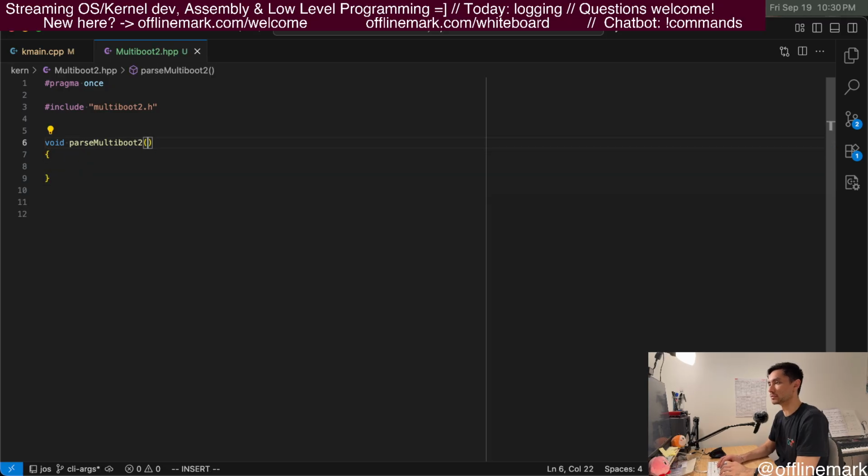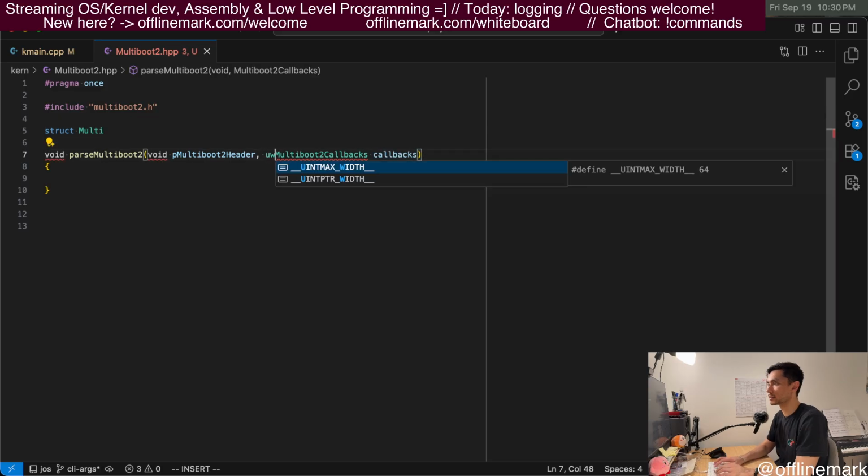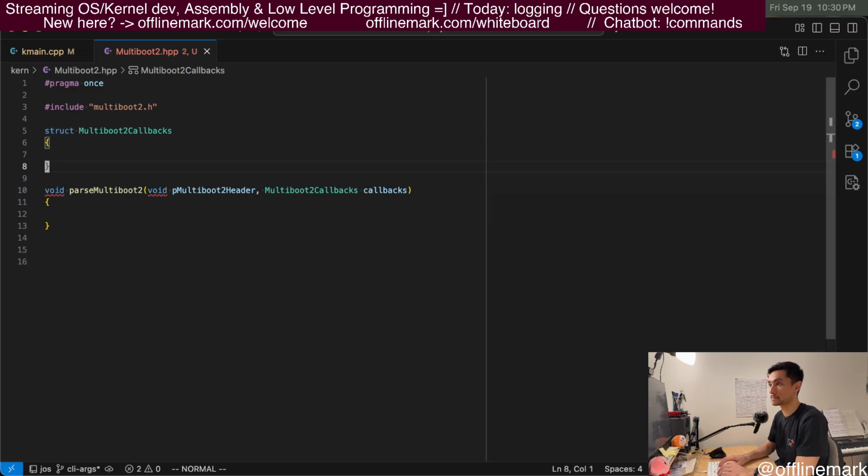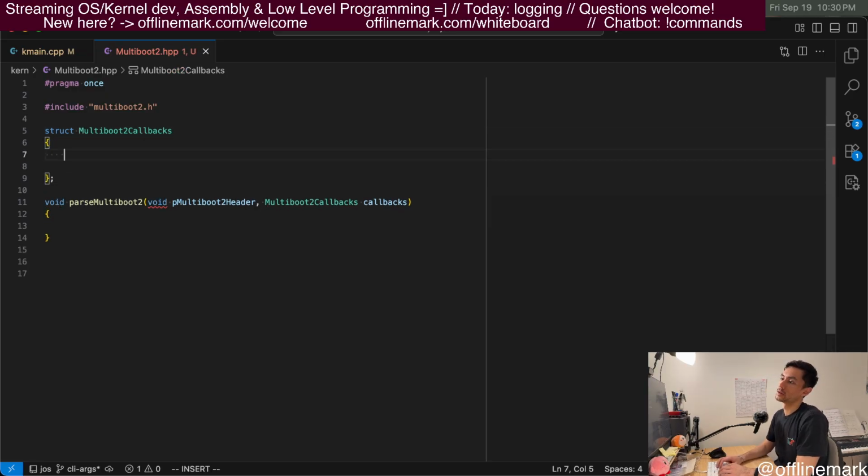So we're going to boot to header, and then we'll call this multiboot2 callbacks. And let's see, like this, and then on bootloader name, for example.